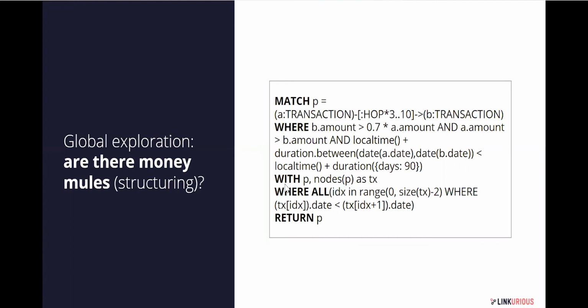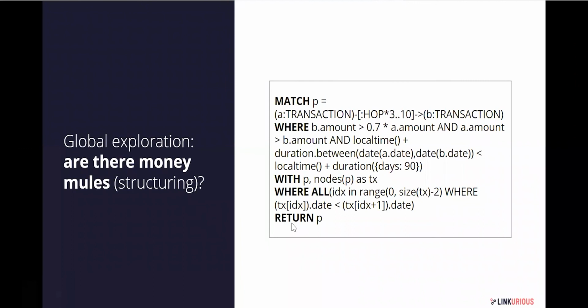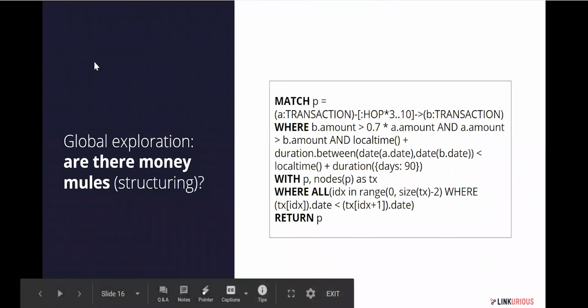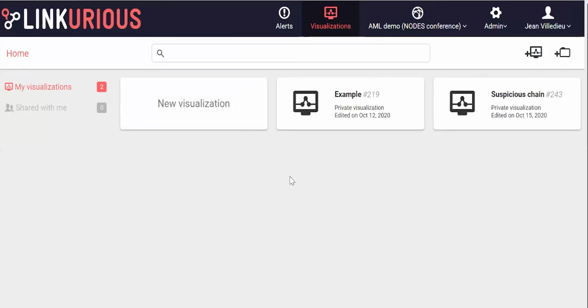So we are just making some checks regarding the beginning and the end of the cycle. And then we have another where clause where this time we are comparing the dates of all of the transactions within the cycle, and we want to make sure that they are successive. Okay, and then we simply return the actual result. So that's the query that we can use to identify this pattern. It's a little bit more complex, I guess, than the queries that we worked with previously. We are going to see now in Linker Enterprise how we can make sense of the results.